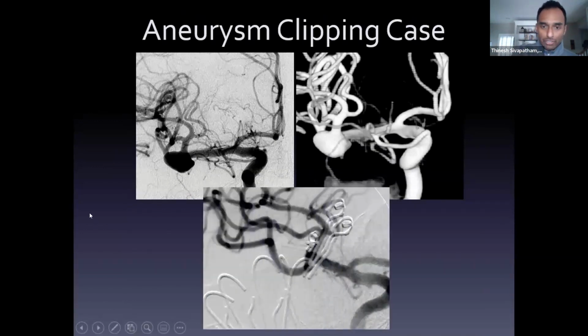So after the surgery, the clipping, this is what it looks like. So you can see the shadows of what are 3 different clips. There's one here, and one here. So these clips are coming down across the neck or the base of the aneurysm. Once those clips are on, you can see the blood is no longer filling the aneurysm and the arteries around them are filling. So this is an angiogram that we've taken actually in the operating room after those clips go on to make sure that the aneurysm is gone and the blood vessels look okay. So we often do angiograms after these clipping procedures to make sure everything looks good. So that's a case of aneurysm clipping.